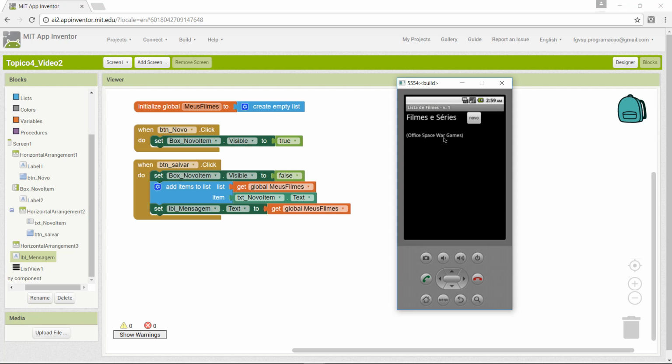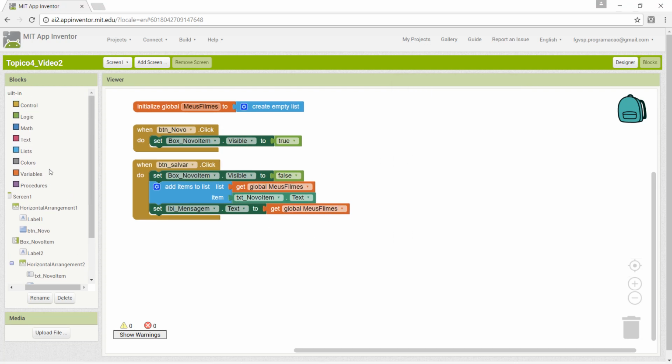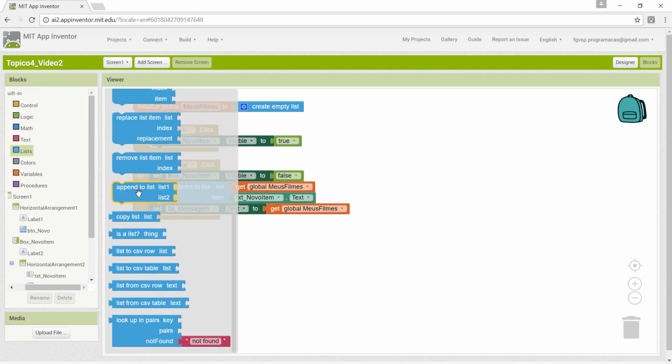One way is to transform it in a vertical list like a table. Let's see how it works. On the bottom of the list group, I'm going to transform the list to a CSV table.